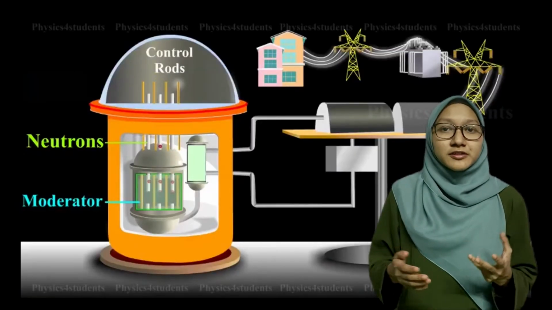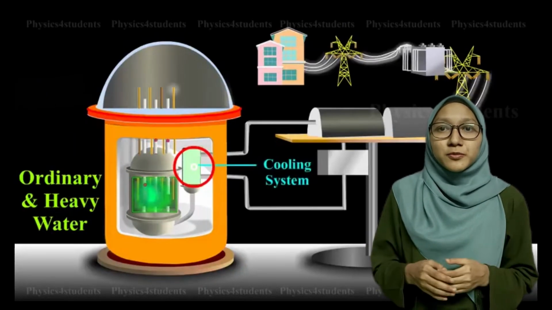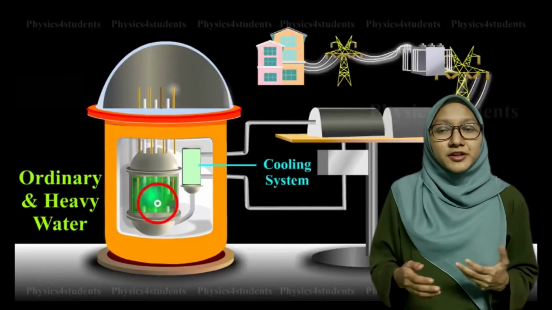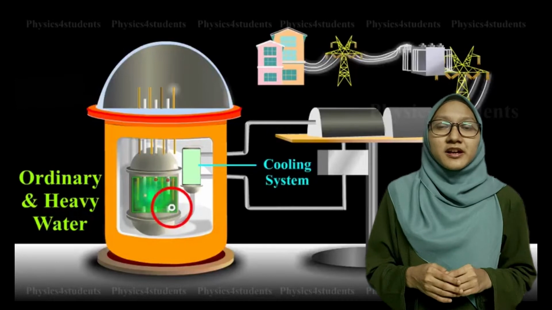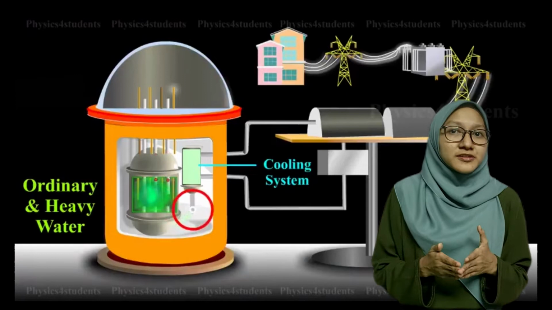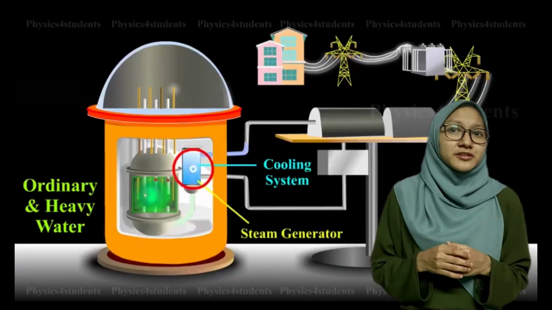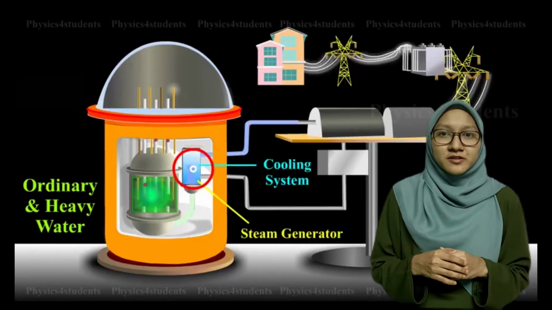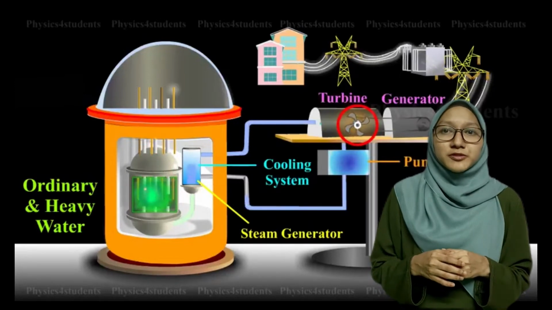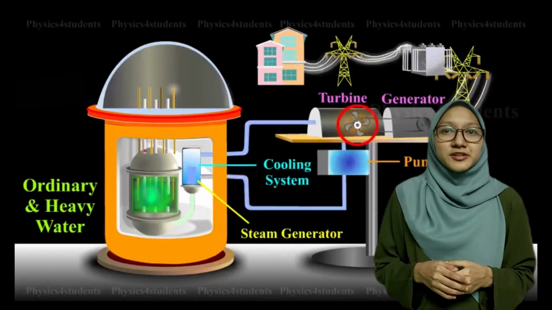A nuclear reactor also consists of a cooling system. The cooling system removes the heat generated in the reactor core. Ordinary water, heavy water, and liquid metal are the commonly used coolants. The coolant passes through the tubes containing the fuel bundle and carries the heat from the fuel rods to the steam generator through the heat exchanger. The steam runs the turbine to produce electricity in a power reactor. This is how electricity is generated from a nuclear reactor.